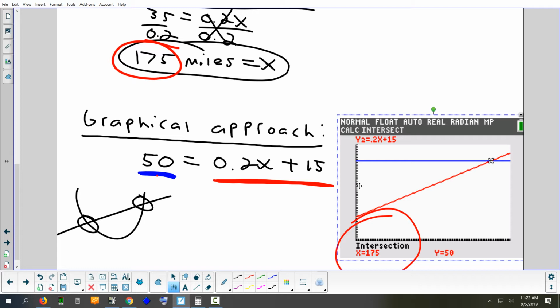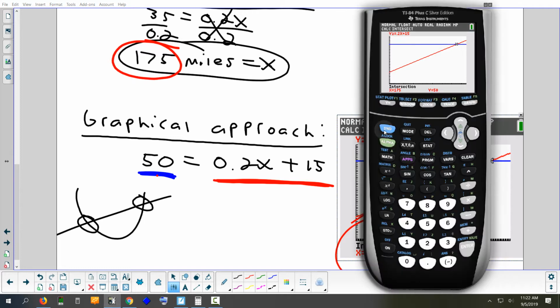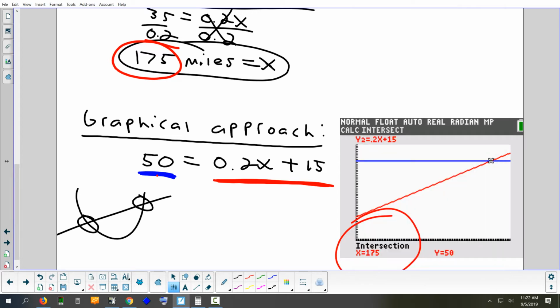So we typed in each line, and then we went to second calc. Throughout this class, we'll use options 2 through 5. Not all today, but throughout the whole year, 2 through 5. 6 and 7 are calculus, so we won't be using those. And 1, we really don't need to use 1. We do what option 1 does, but we do it a little differently than using option 1. We use what's called a table, which we'll talk about later. Okay, so questions on that?